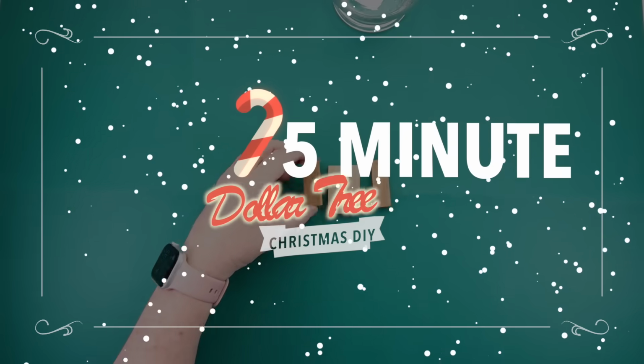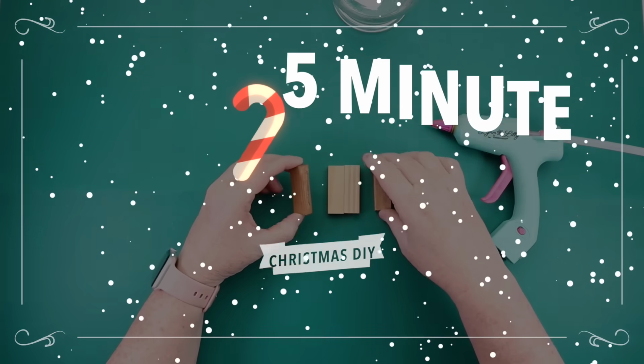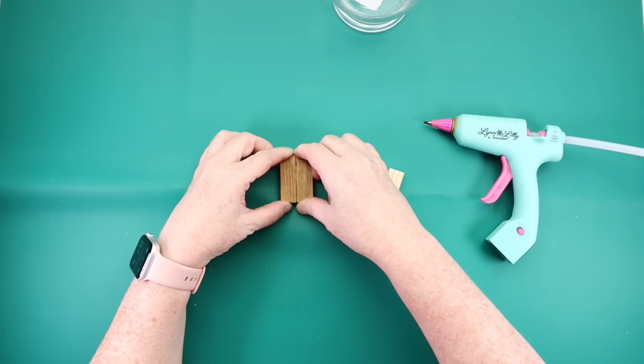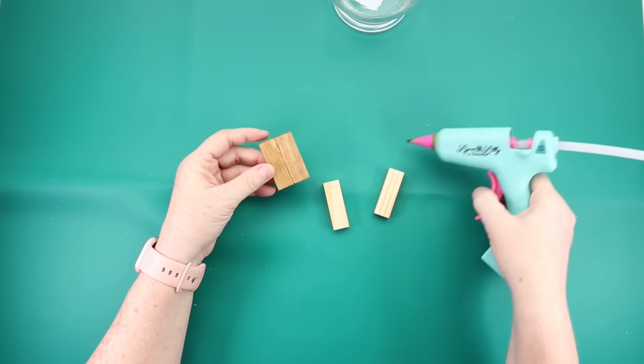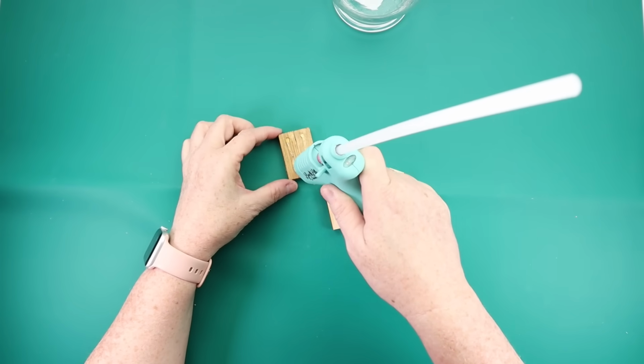Now this Dollar Tree DIY will take you less than 5 minutes to make. You want to start with 4 tumbling tower blocks. You want to glue 2 of them side by side with some hot glue, and then glue the other 2 blocks right on top of that so you've got a nice rectangular block of tumbling tower blocks.